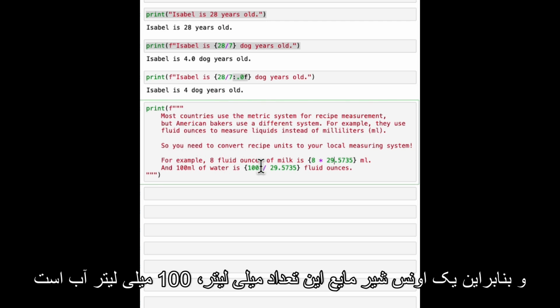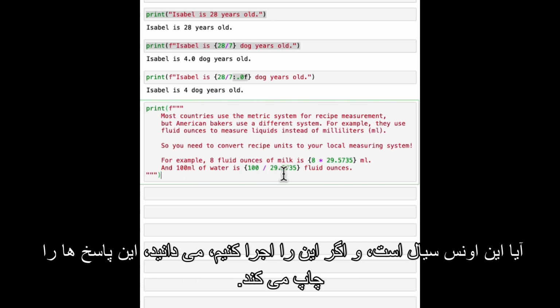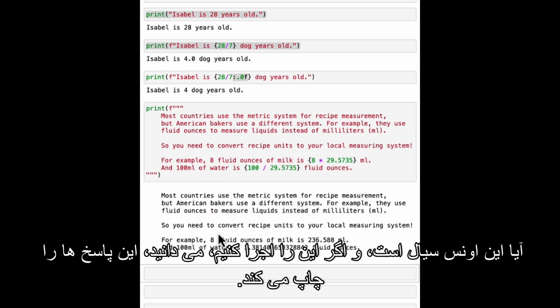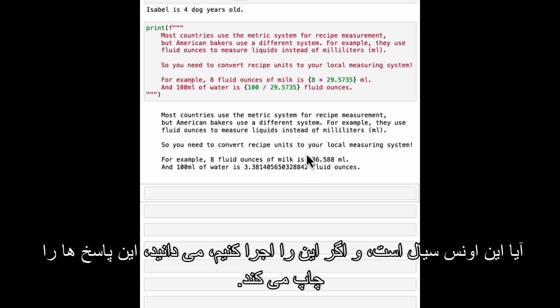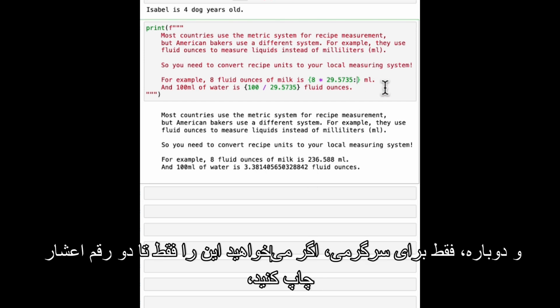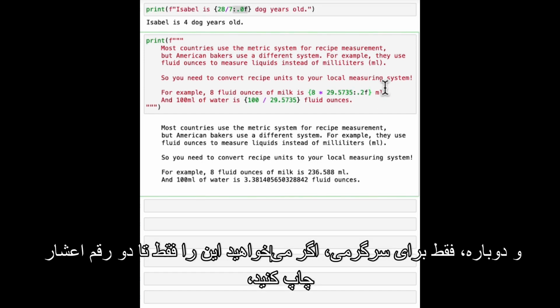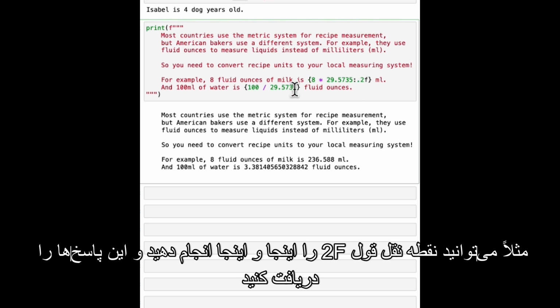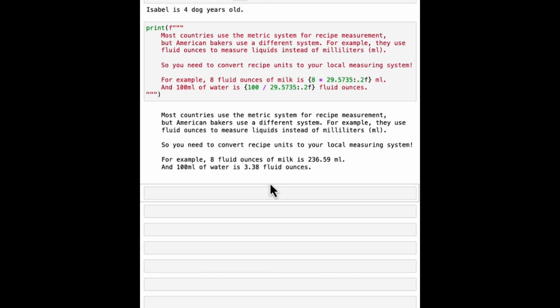So 8 fluid ounces of milk is this number of milliliters, 100 ml of water is this many fluid ounces, and if we run this, it prints out these answers. And again, just for fun, if you want to print this just to 2 decimal places, we can do :.2f here and here and get these answers that look maybe a little bit simpler.